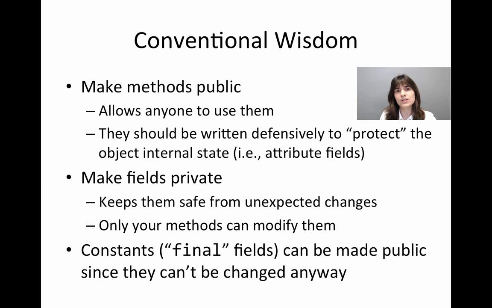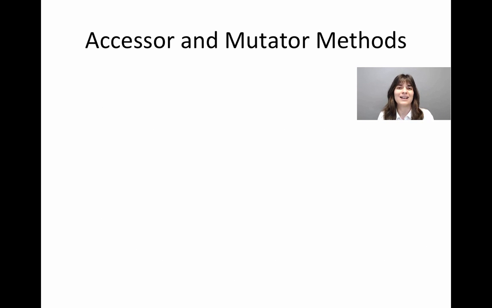For constants, which are final fields, it doesn't really matter whether we declare them public or private, because the fact that they are final means their value cannot be changed. So we can declare them as public without any effect on privacy. The conventional wisdom, again, is that we make the fields private.